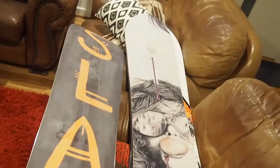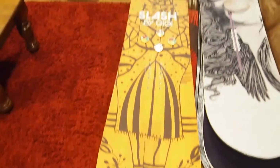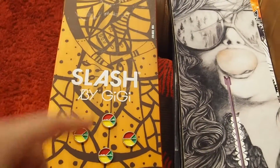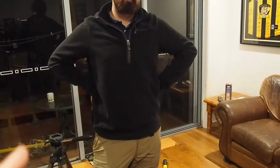This is my Slash. This board was a board that I bought a long time ago, 5 years old, I think, now. It's pretty cool. Slash by Gigi. Gigi Ruff is my favourite rider of all time. Austrian legend. Very good. This board is pretty much identical to Dan's, the one that he was just talking about. Difference being, that's a 154.